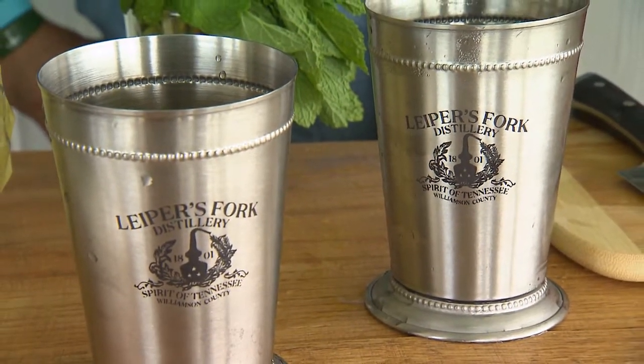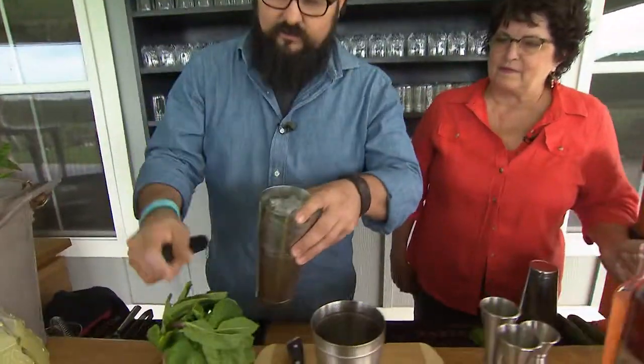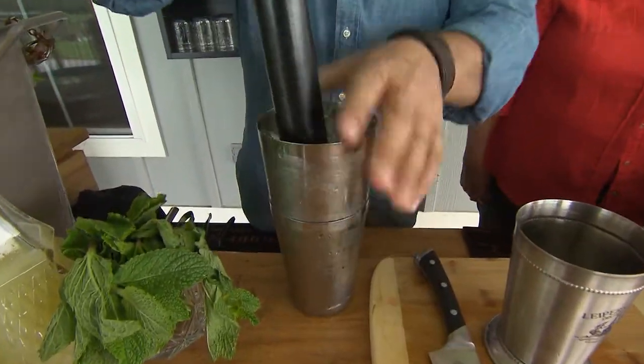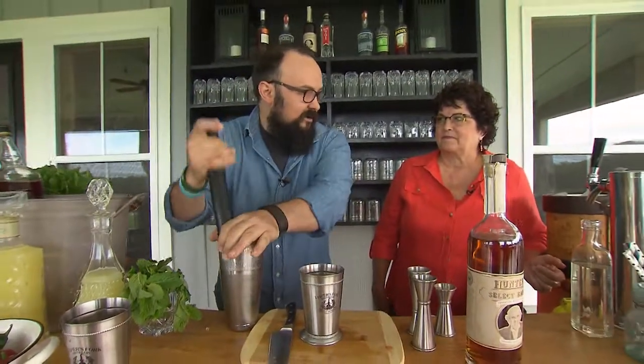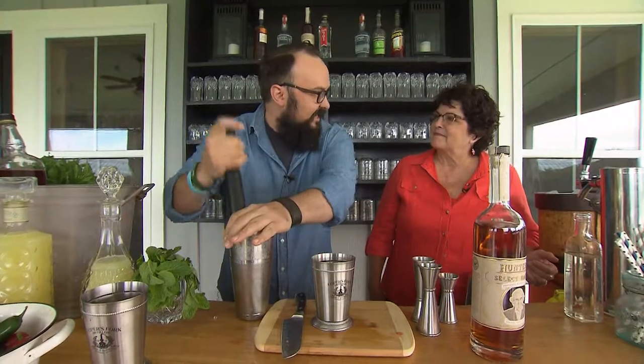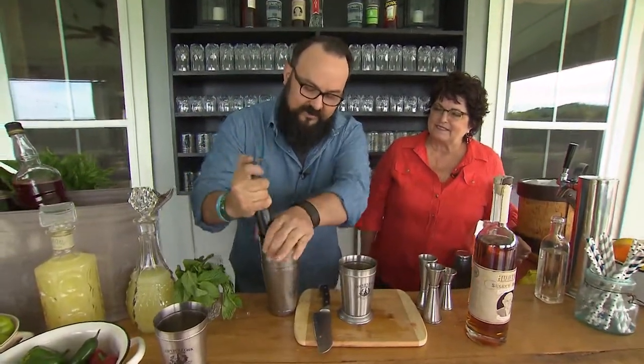We're going to take just your household muddler, whatever you might have, even maybe the back of a hammer, if you don't have a muddler. I'm going to get this right into the regular ice and start to crush it. You can see some people at bars will have what's called a Lewis bag and a big hammer and make a big show of this, which is all fun when you're trying to be dramatic.